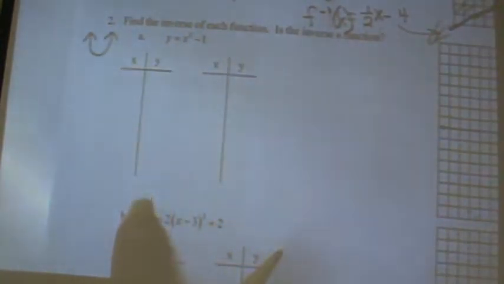Now, there are so many different ways that you can graph this. I'm sure whoever you had last year, the year before, probably spent a week on how to find the vertex, how to find the axis of symmetry, how to make a table. There's so many different ways, and it's not my concern right now to go over all of those ways. Hopefully you retain some of that and you can go forward with different ways to graph this.